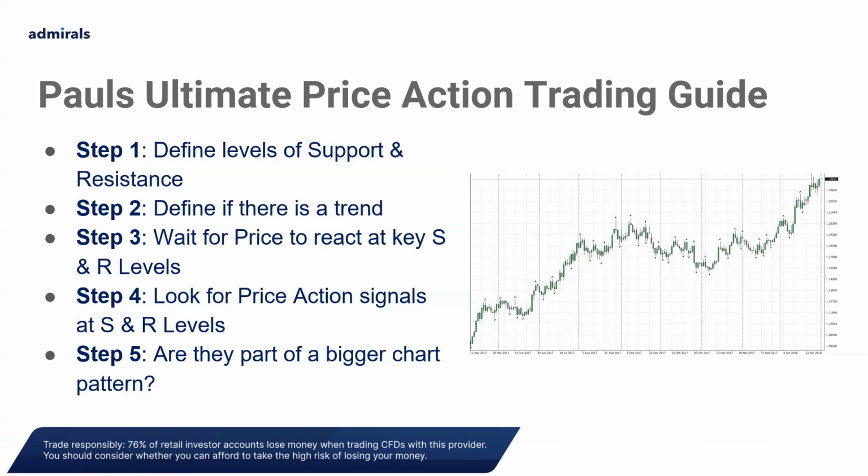So it's step 3. We're looking to see, how does price react at those particular key levels? And in particular, step 4, we're looking to see, does price print any price action triggers at those significant levels? Things like what we've covered: pin bars, engulfing candles, star formations, key reversals, etc.